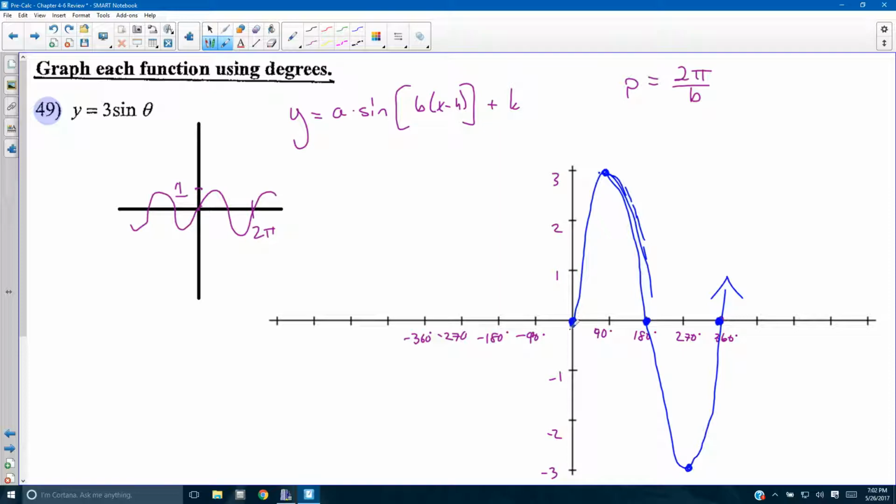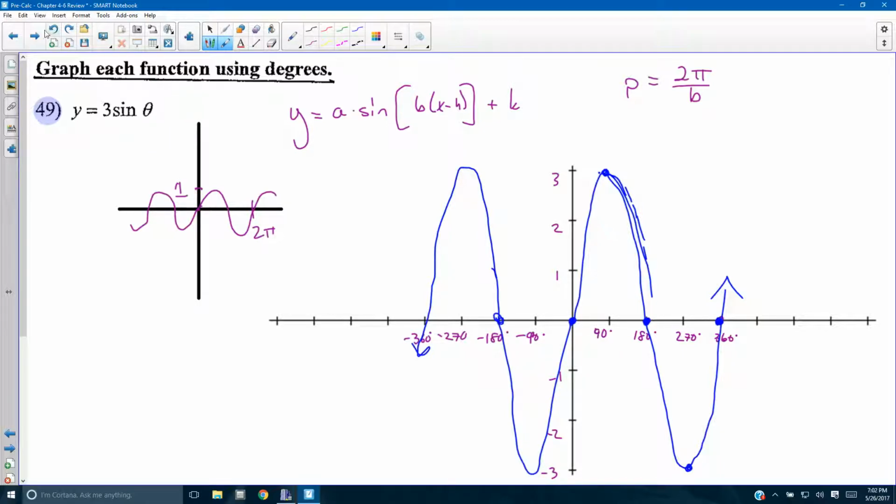360, and on the other side, sine is an odd function, if you remember what that is. Symmetry across the origin, so it has rotational symmetry, up and down to 360, and I could do it over and over, but I'm kind of embarrassed by the look of my drawing. I look like I'm a toddler. But there's your graph using degrees.